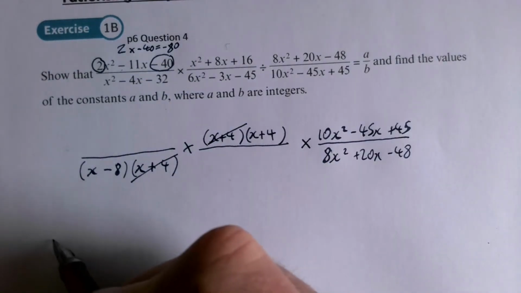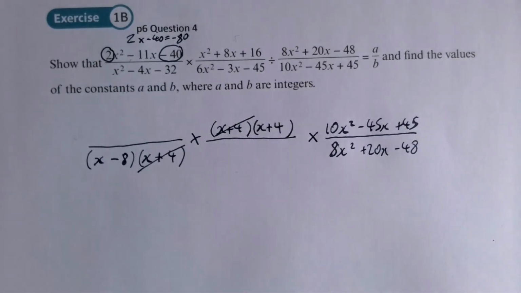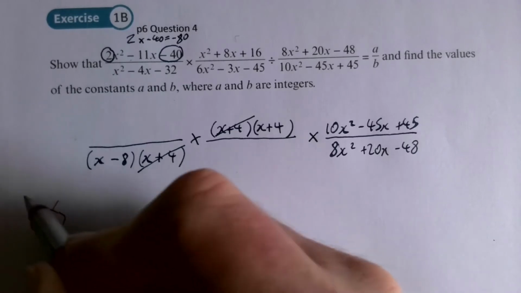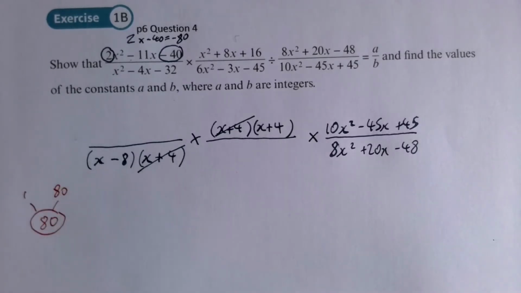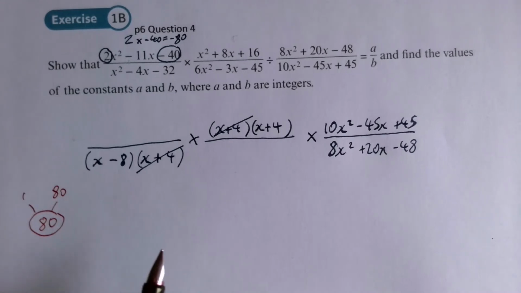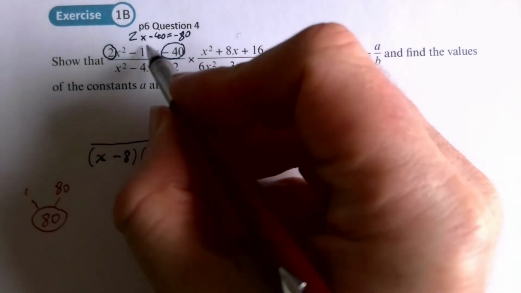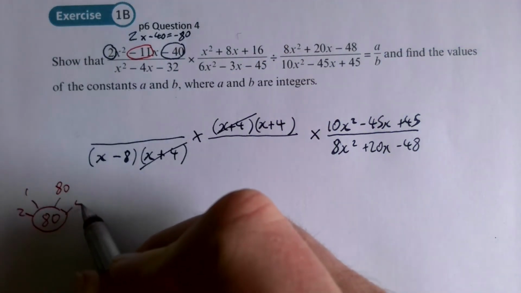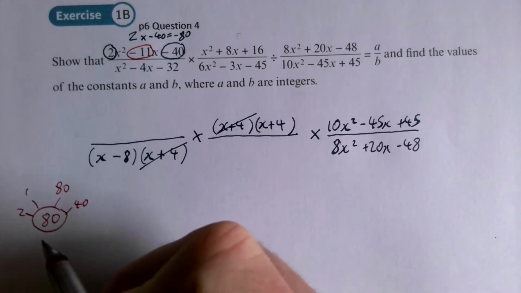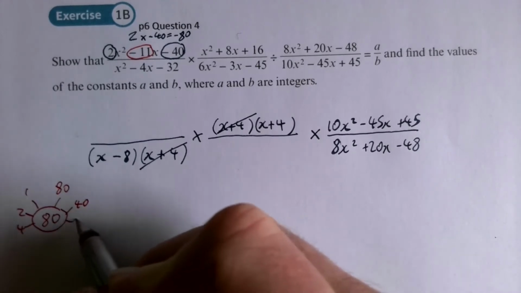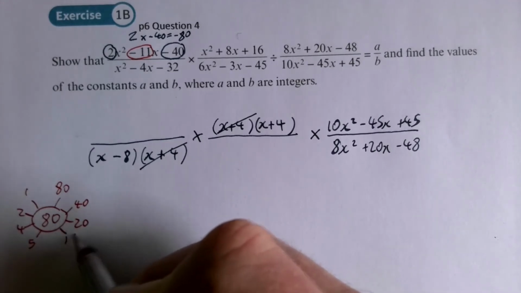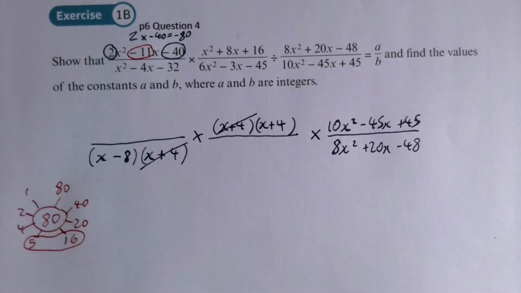So I'm just going to use a different color here so we hopefully don't get too confused on it. So I'm going to look at my factors of 80, and I'm looking for the two numbers whose difference is negative 11. So the difference there is 79. The difference 2 times 40 is 38. 4 times 20, the difference is 16. 5 times 16, the difference is 11. So it's those two that I want.